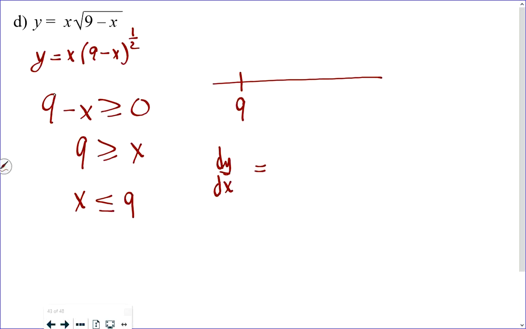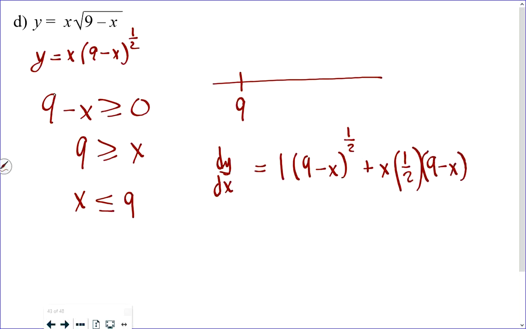But I'm writing it up there. Derivative of the first times the second plus the first times the derivative of the second. And you know, I'm sure you can imagine why, but if your derivative's wrong, then your chart will not make any sense when you try to piece it together as a visual graph. And this derivative is not complete until I multiply by -1, which is the derivative of what's inside.